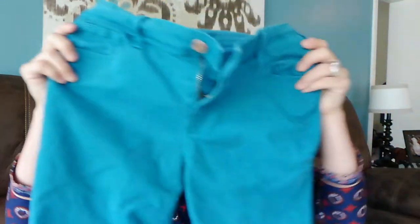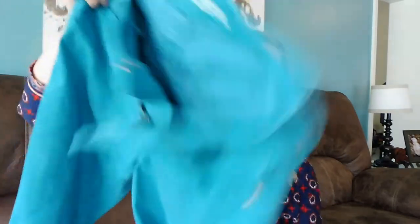My next favorite clothing item — I work two days a week and my boss's dress code is not very strict, so she allows us to wear colored jean pants. Here is a beautiful teal pair of jeans and these are my favorite. I get them in regular jean colors and different colors — they're Old Navy Rockstar jeans. If you're short like me, finding straight-legged pants is a struggle. I get these in the short or petite size and they fit me perfectly. I have them in five or six different colors.